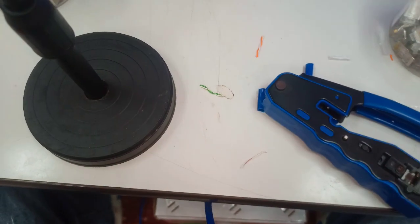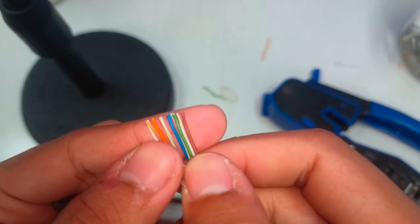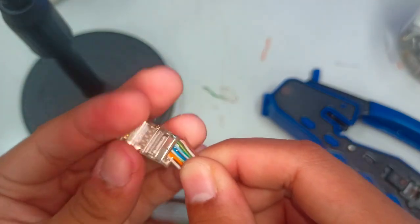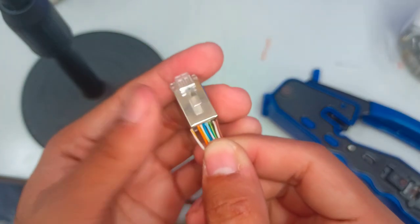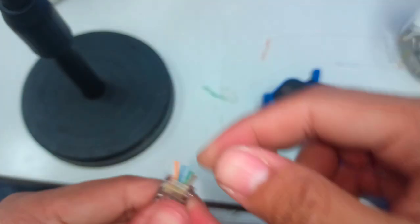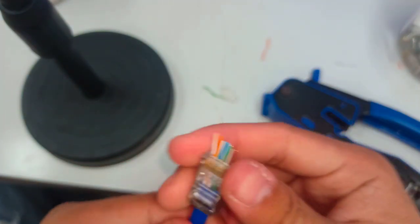Okay, here we go. So white orange, orange, white green, blue, white blue, green, white brown, brown. Class B of UTP cable crimping. So this one is the wrong facing, not this one, not this one. This one is the right way. So it will just pass through as long as your wires are straight and in line with the tunnel coming from our RJ45, and it will just go through.